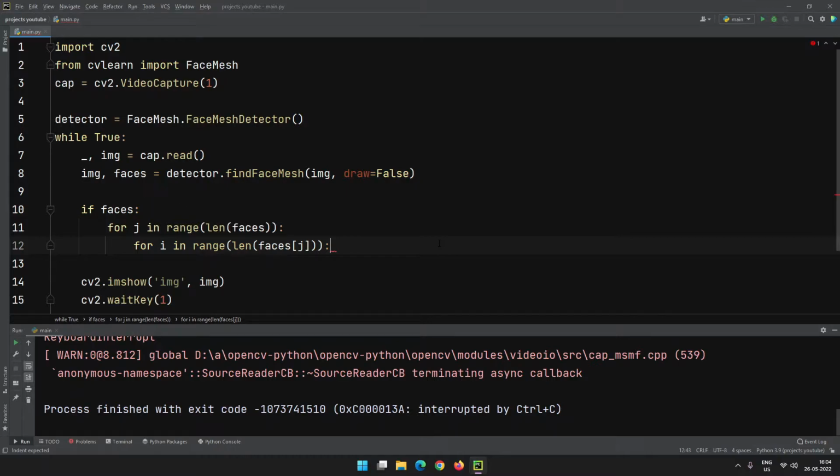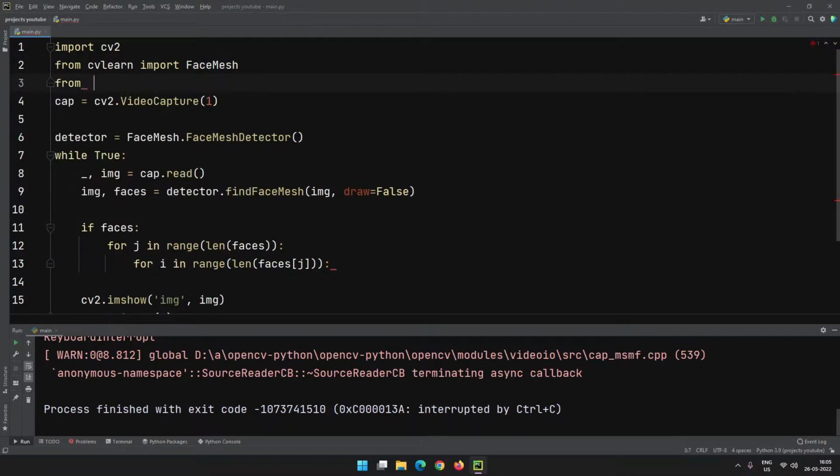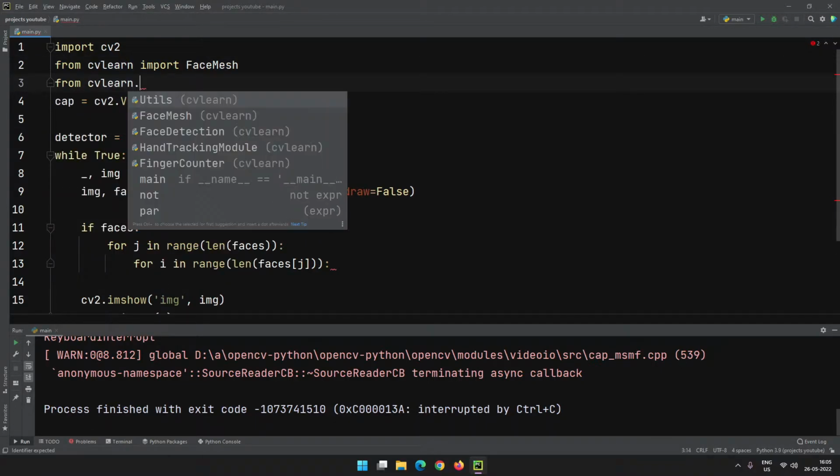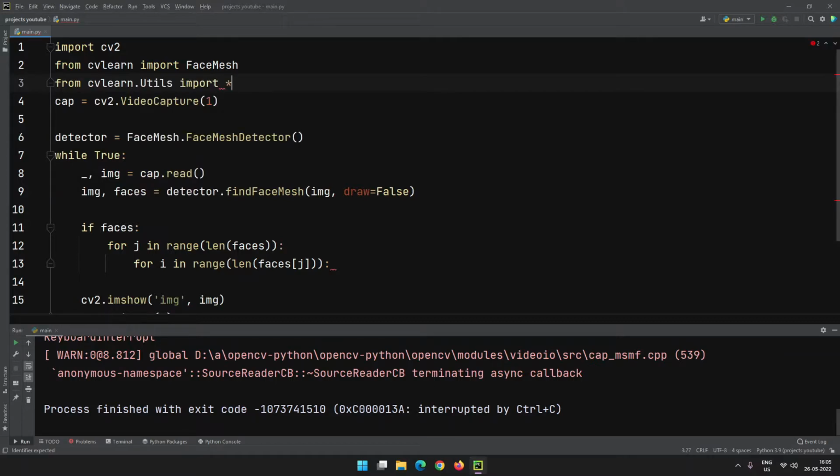Now we have to find the length of the face and also its position. For that we have to import utils from cvlearn. For that we have to type from cvlearn.utils import all.